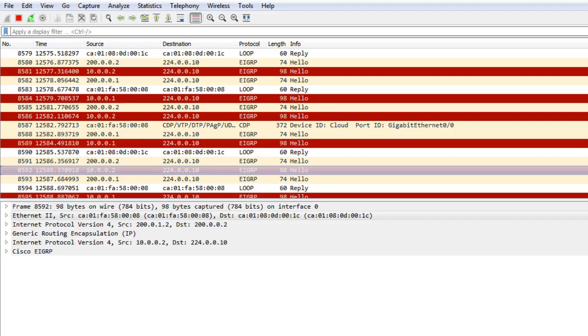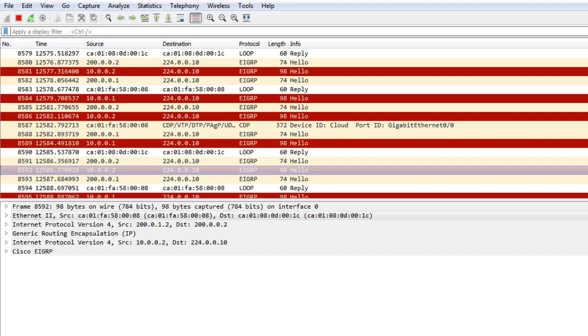100, the network of this should be up now. Yep, see, show EIGRP, question mark, auto. Show IP routes.